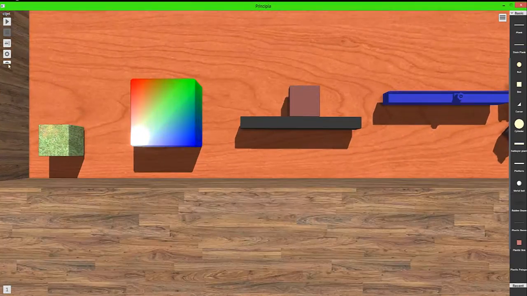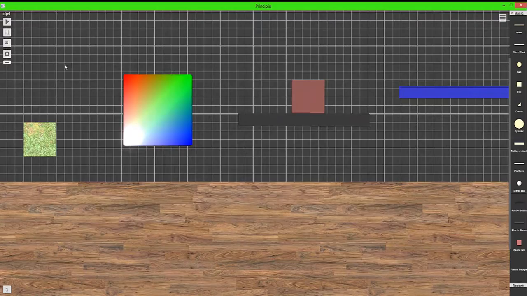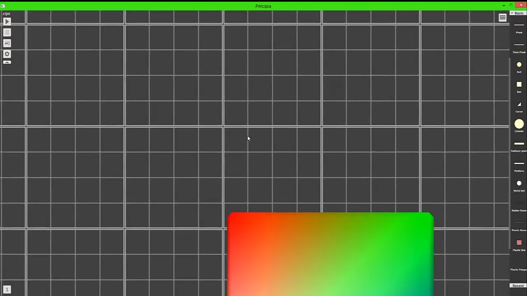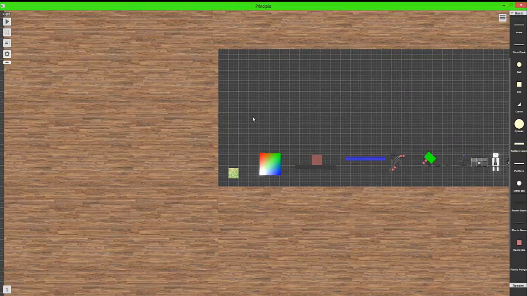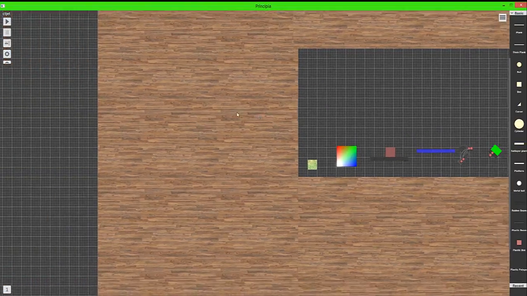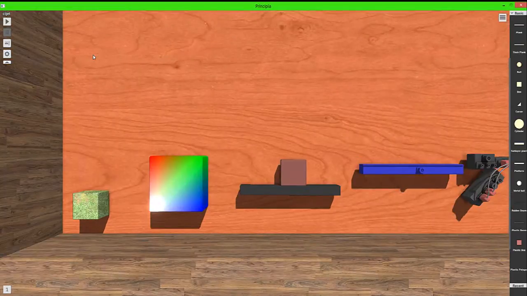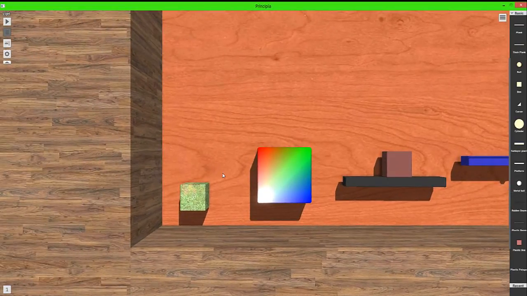Now, first of all, let's go through all these changes. First of all, if we toggle orthographic view, we now have a grid system, and that's awesome. For Zardoz, Texie, you guys, this is going to be amazing for all of you. And it's really helpful to align stuff.